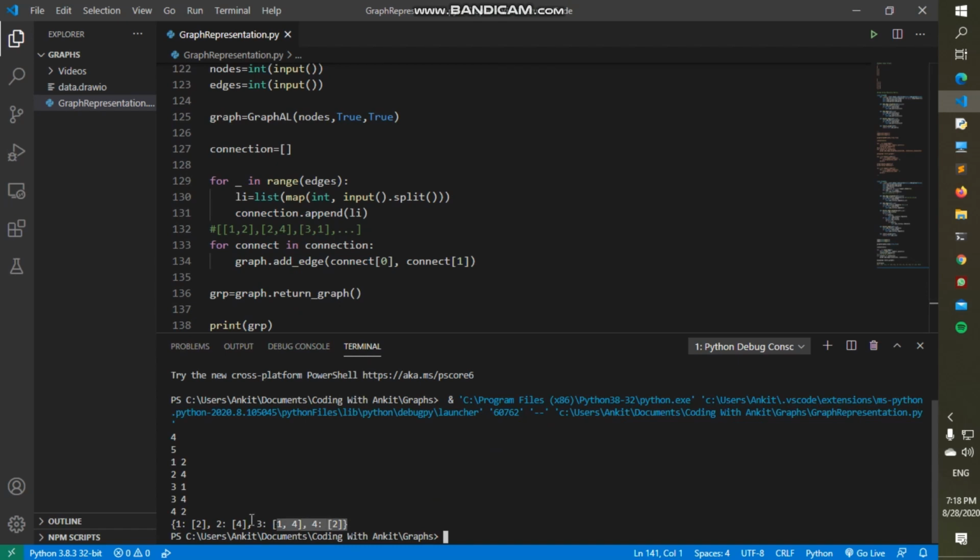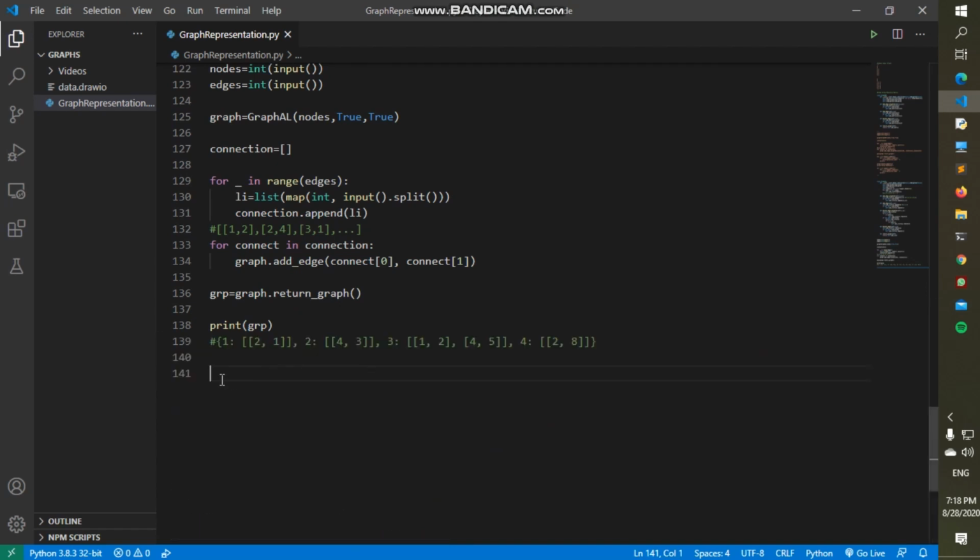See, we have got our desired value. See, from 3 there's to 1 and 4, just like here from 3 there's to 1 and 4. The only thing is there's an additional property of some value or weight, but here there is not.